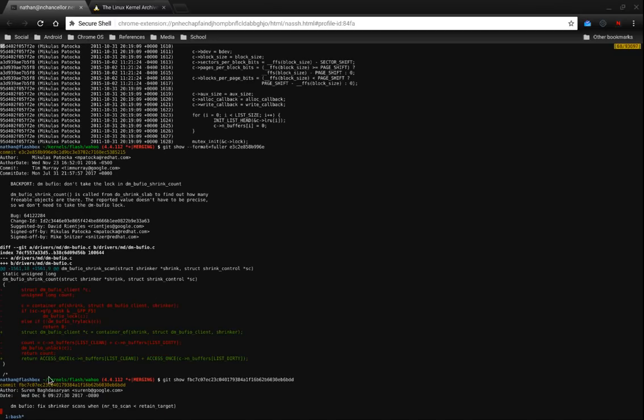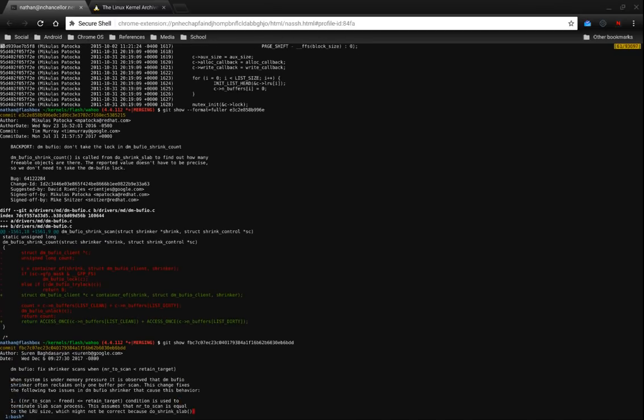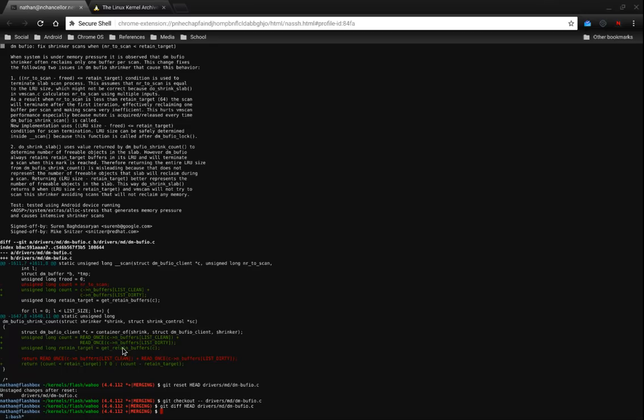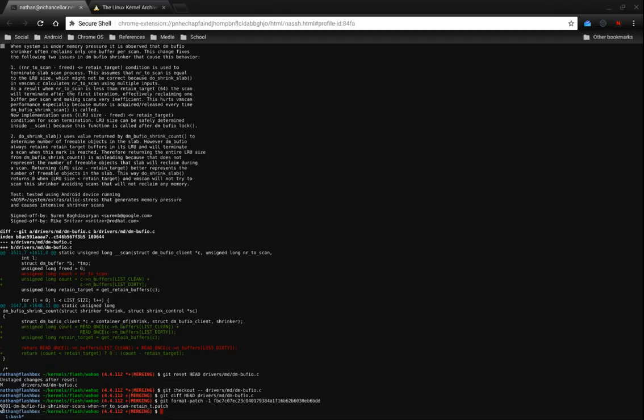Well, the first thing we want to do is, with this mainline commit, let's go ahead and just generate a patch file. Because we're merging, we can't cherry pick, or we can't automatically add this commit in its form. We need to generate a patch file and then apply it to the file using git apply. So we're going to format a patch. We only want this one commit. And then we're going to generate a patch file.